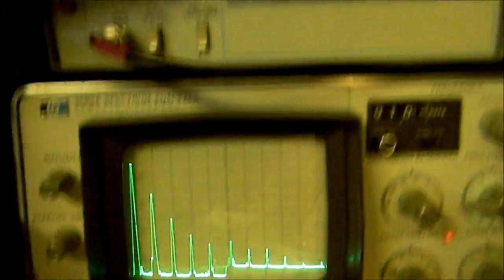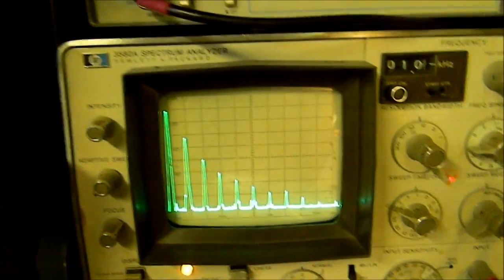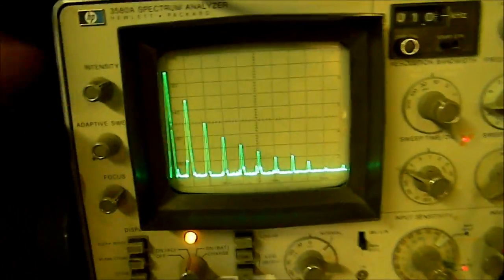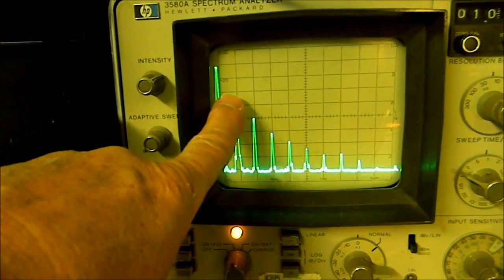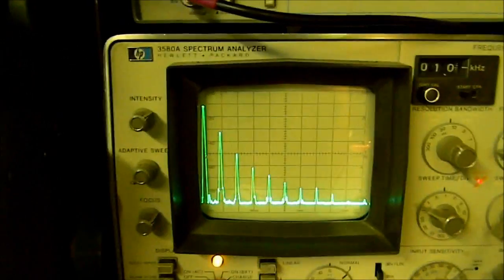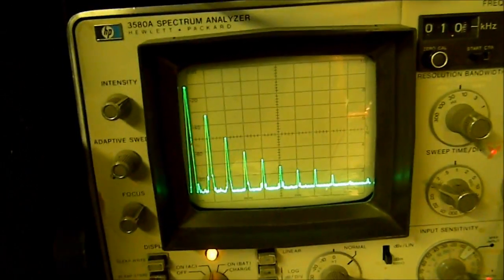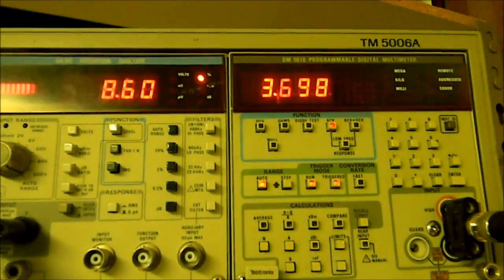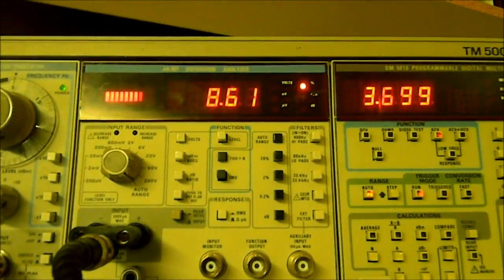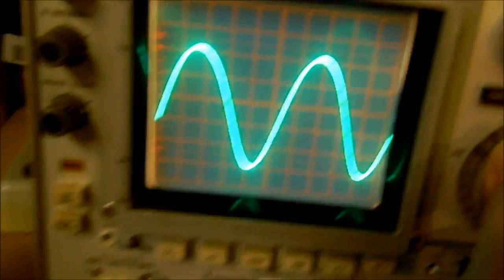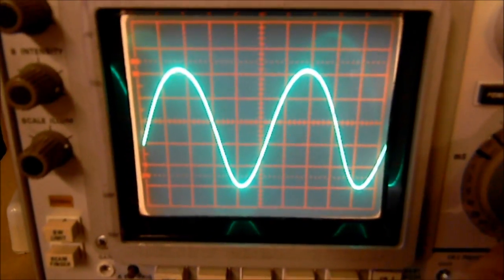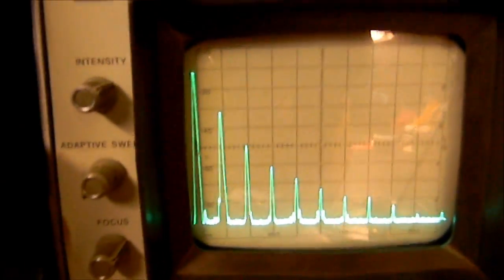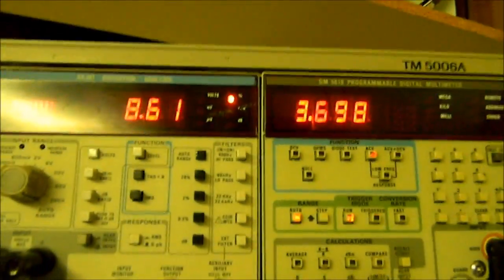There's our spectral output at a kilohertz. 974, we're not going to split hairs. There's the fundamental: 1, 2, 3, 4, 5, 6th descending order. That's at about 4 volts. So that'd be 16 divided, that's 2 watts at 8.6%. Let's go to another frequency.